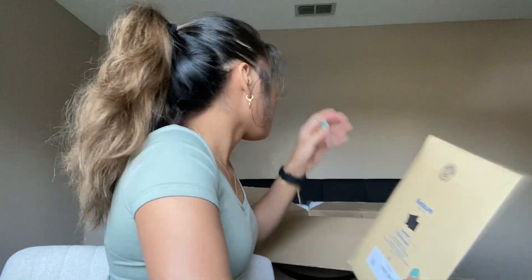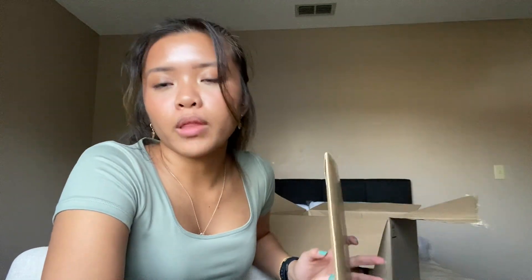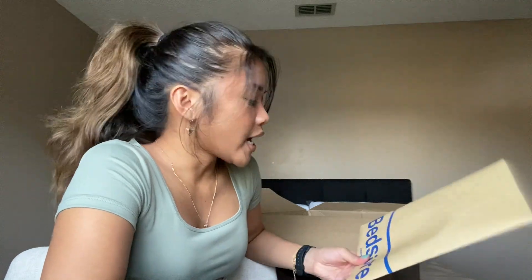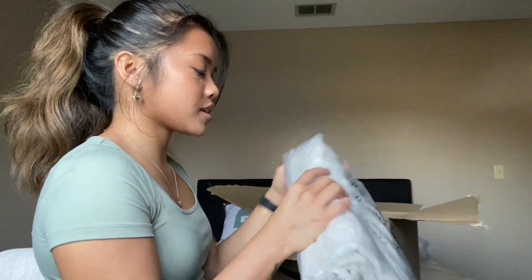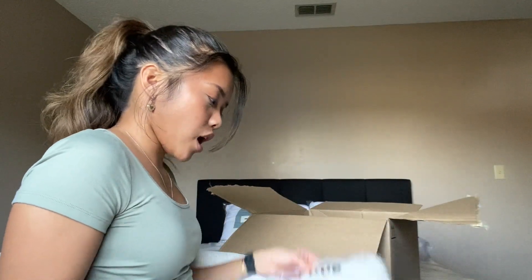Originally where my head was at for my bedding and stuff was I was going to have a white comforter and then I was going to have black and white pillows. So I already have like ivory silk pillowcases at Andrew's and I was going to take those, and I was like, okay, let me just order black ones — but now that's what these are. But now with the sheets that I got, it's not going to match, I don't think. I forgot how I ordered this, but I got a rug!